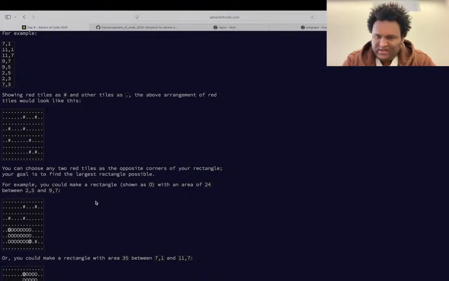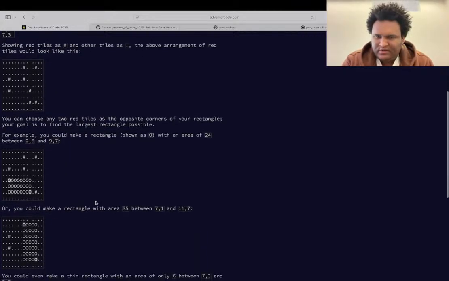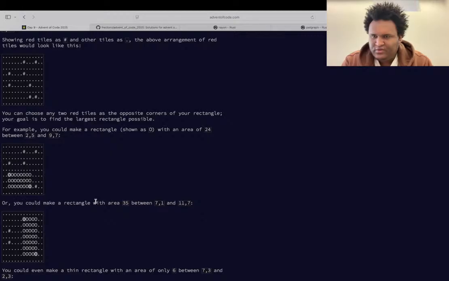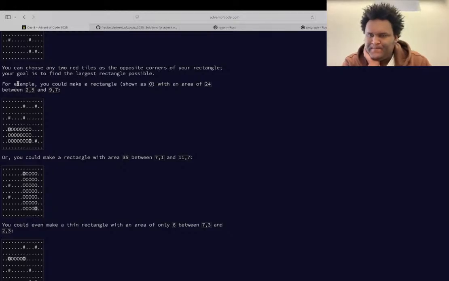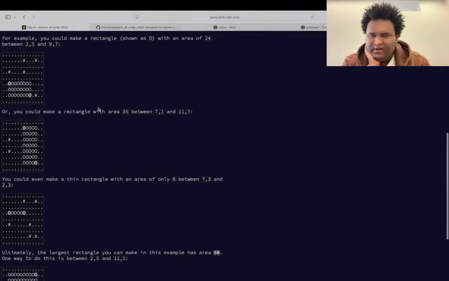Okay, you can choose any two red tiles as the opposite corners of your rectangle. Your goal is to find the largest rectangle possible. For example, you would make a rectangle with an area of 24 between 2,5 and 9,7. Or you could make a rectangle with an area of 35.